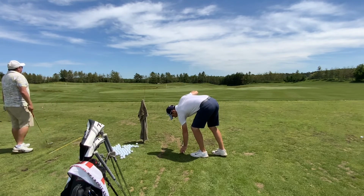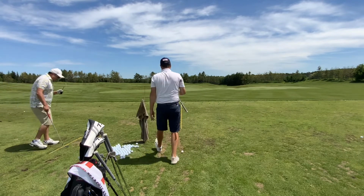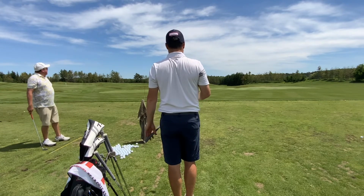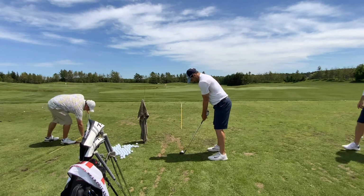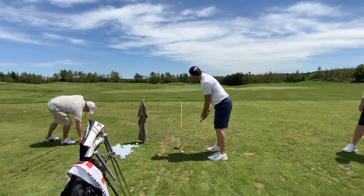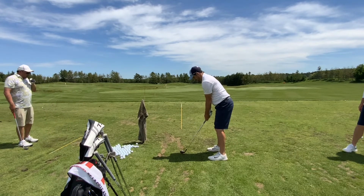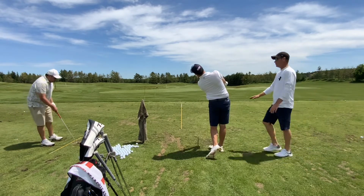Draw down, Mike. Draw down, yeah. Can you get it all together? When that turns, you pull it. When that straw points that way, ball goes that way. Yeah. Okay, hold your finish here, Joel. I'm going to move you, okay? Yep. Hold it. Okay, so lower body's really good.